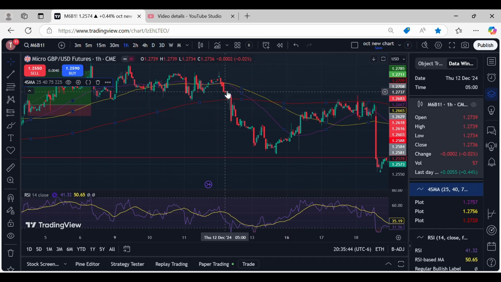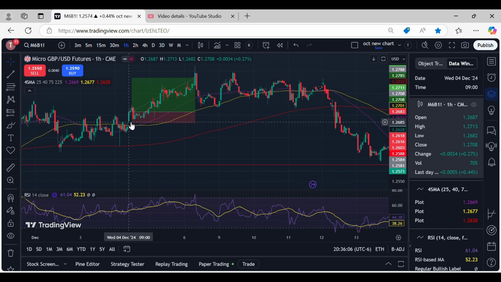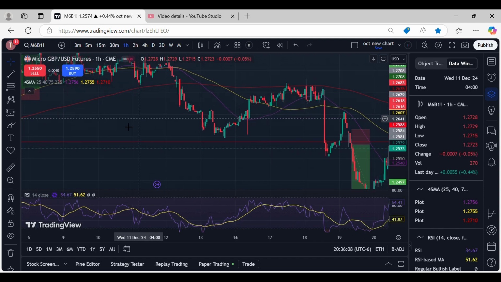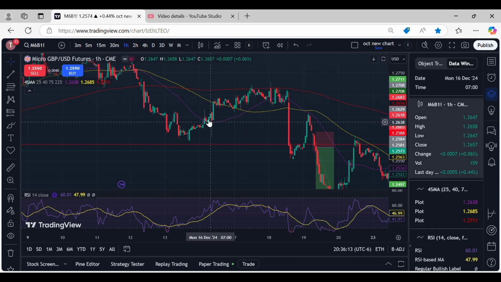Even though this wick breaking was very strong, it's on a Thursday. And sometimes I don't really get on too big of a candle like that, because then my stop loss has got to be way up here, which means I've got to go for more profit. So I try to look for better looking candles that are strong but not necessarily too strong, where I can get in and get out. So that's the Thursday. I probably wouldn't have been looking too much at that.